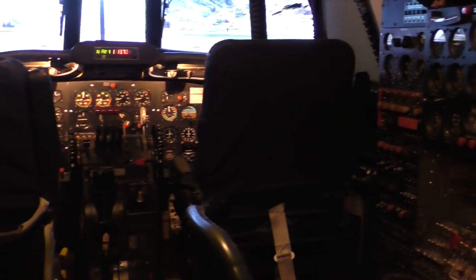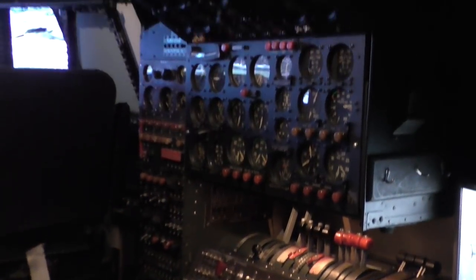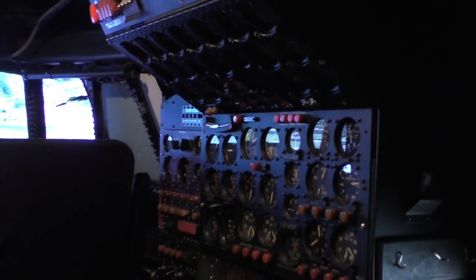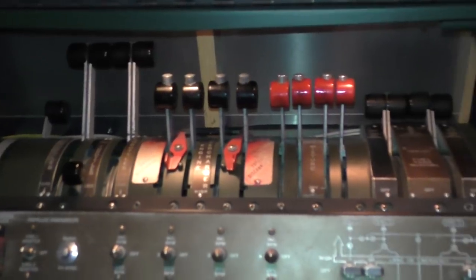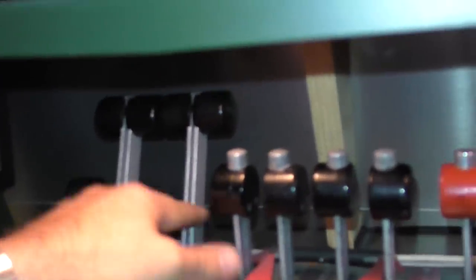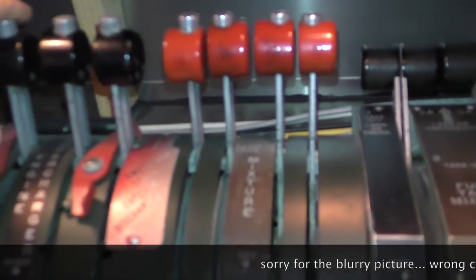And that's now the Super Connie simulator. You can see here the flight engineer's desk with all the instruments to control the engines, tanks, all the mechanical. The job of the flight engineer is to control the engines, mixture, throttle, propeller pitch, which is here for example. That's the throttle levers. That's the mixture levers for the carburetor.